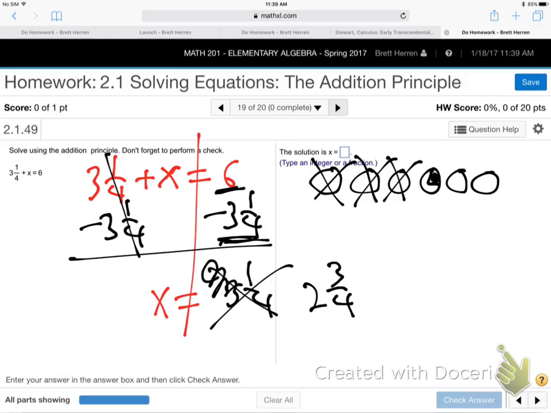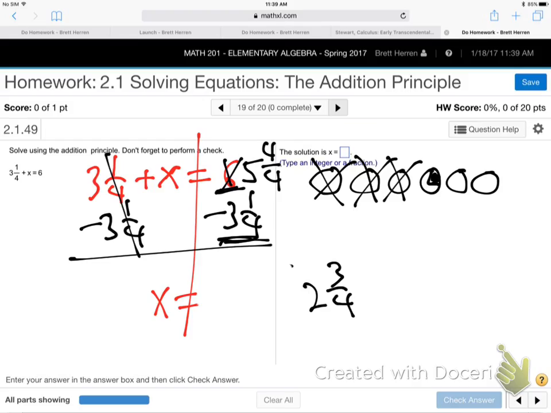The other way will be more formal, and that would be the borrow thing. If some of you guys might know the borrow thing, you could say, look, 6 is 5 and 4/4. I don't know if anybody's seen that kind of trick before. When I write 4/4, what is 4/4? That's 1. So 5 and 1 more, that's the same as 6. That's just a fancy way to write 6, right? 5 whole pies and 1 more pie, 4/4, right? And the reason that's helpful is because now you can subtract. That's the borrowing technique somebody mentioned, right?